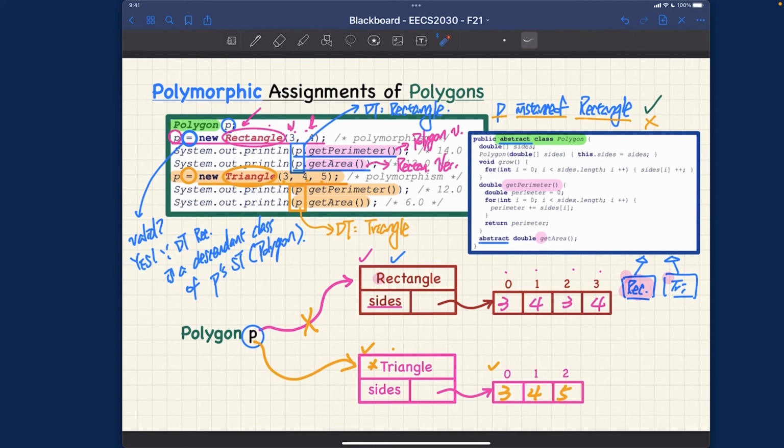It's something very important to show to you. What about the version of the method being called? P.getParameter: even though the dynamic type is actually triangle, there's only one version of getParameter, so we are still calling that version. We're still going to get the Polygon version. And what about P.getArea? The dynamic type is actually triangle, and we're going to call the version that's overridden in the triangle class.